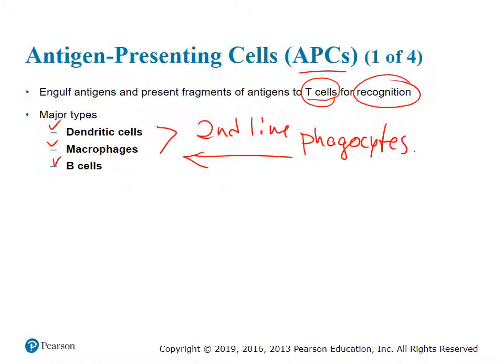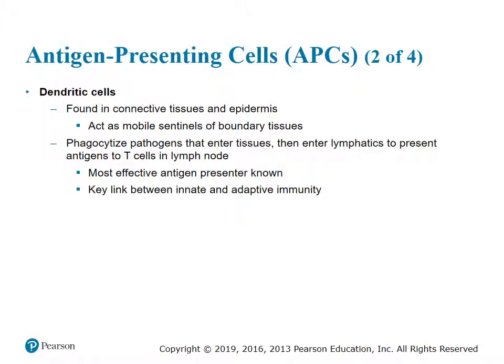So not only do B cells produce antibodies, which they do, some of those B cells are actually antigen-presenting cells. They swallow up the antigen and then take that piece to the T cell, right? That's what we see here. Dendritic cells, we know that they're found in connective tissue and the epidermis. We find dendritic cells there. They mobilize, they patrol that area. When they find a pathogen, they phagocytize it, and then they take it to the T cell in the lymph node and present it to the T cell, right?